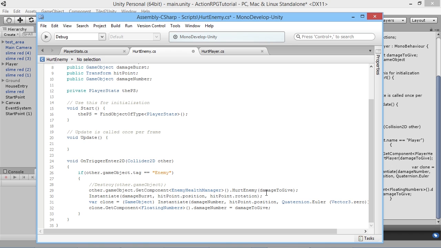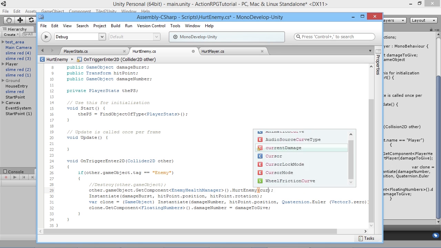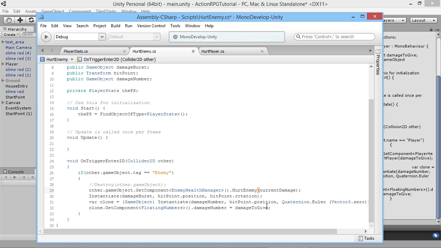And then down here, instead of using damage to give as the value that hurts the enemies, we're going to use current damage in here. And the same for what is being displayed when our damage numbers are appearing in the game. So we'll add a current damage there like that. So that means when those floating numbers appear after we hurt an enemy, this will be the current damage value. So how do we calculate what the current damage should be?